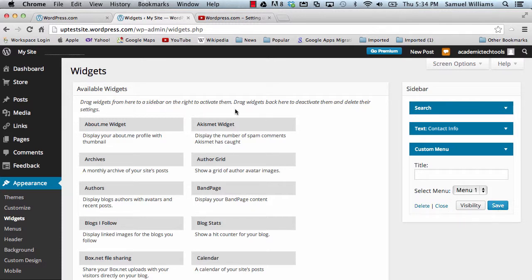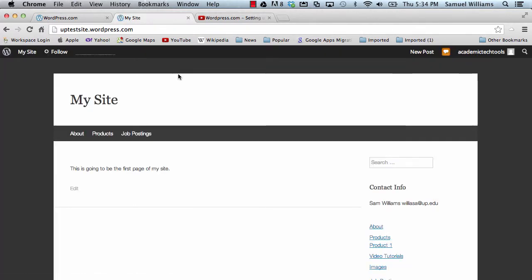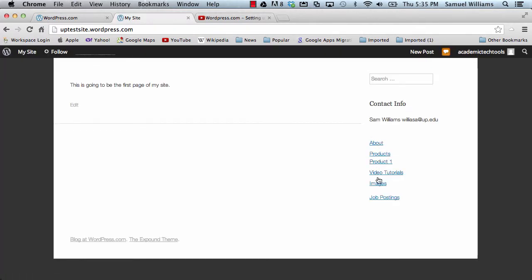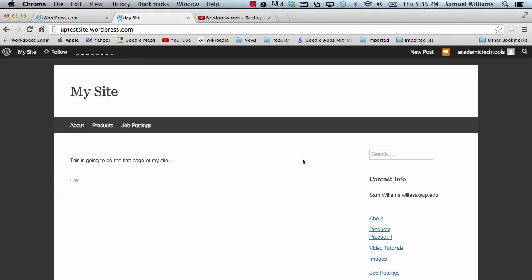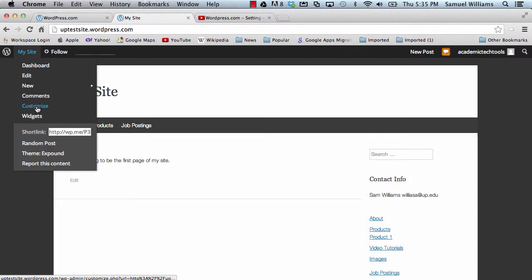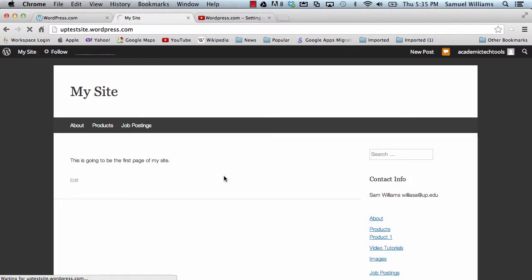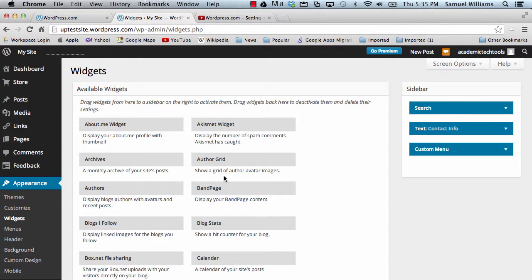So if I was to click Save, what you'll see now, if I go to My Site, is that I have some pages that are underneath the menu 1 that are now displayed on the right hand side. I have that text document that I put in there that had said contact info and my information, and I have the search. So widgets really allow you to drag and drop anything into that sidebar that you would need for your site. You don't always have to enforce the use of the sidebar if you don't want to. Again, it's based on theme and whether or not you turn on or off the sidebar region.